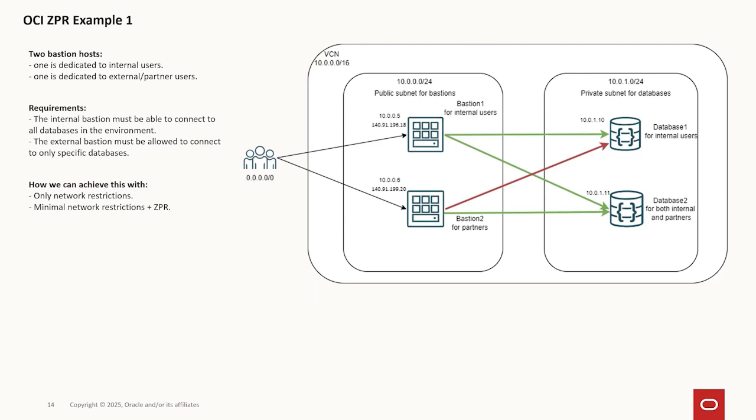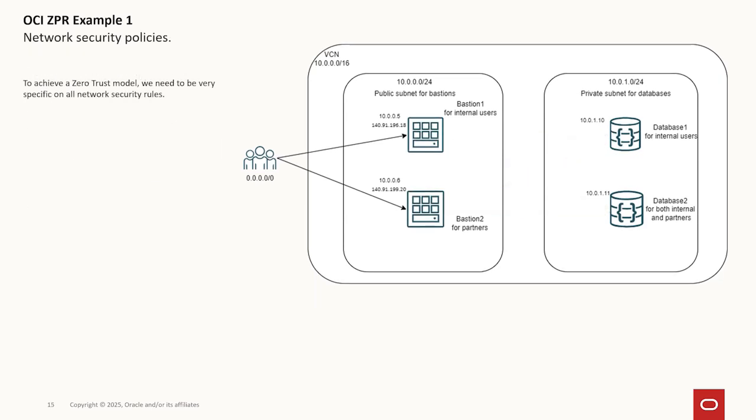Let's look at the network restrictions first. Now, when we talk about Zipper, we have to understand something. We're talking about zero trust. That means that only needed flows are allowed, nothing else. So, if your intent is to open the subnets fully between them, that's not zero trust. Zero trust, only the needed flows will be opened, everything else will be denied.